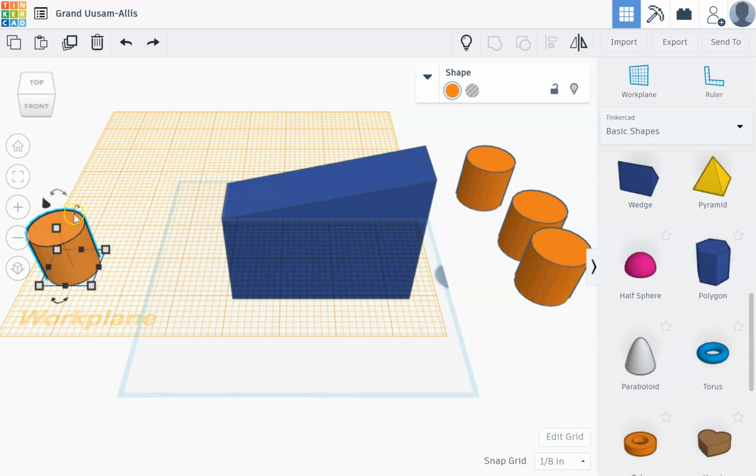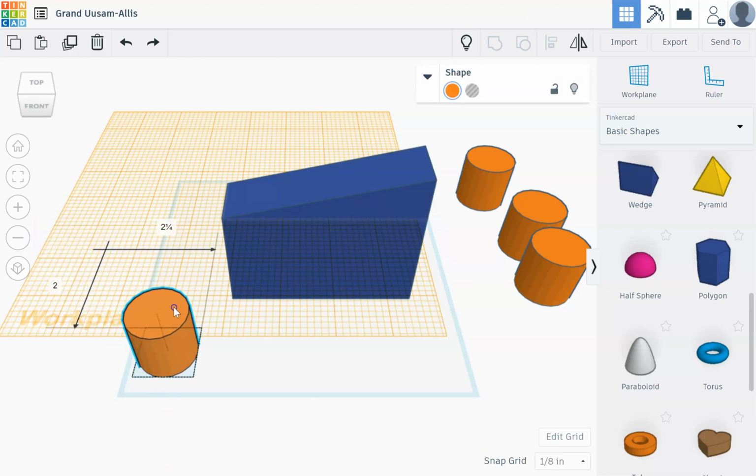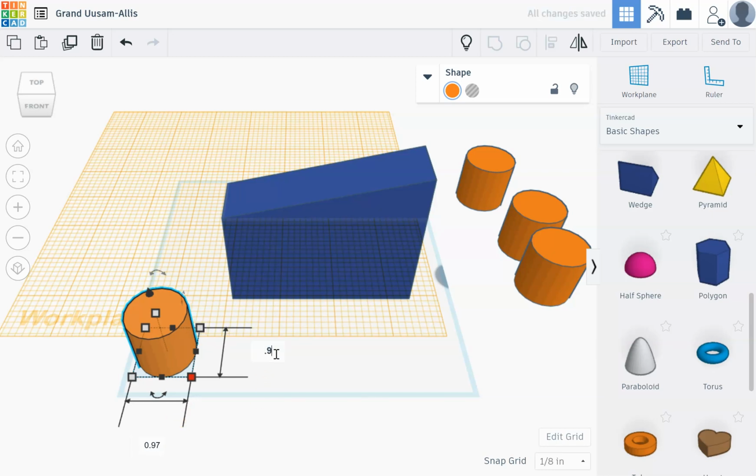I accidentally rotated this, so undo. Okay, your favorite friend. Now we're gonna click on the cylinder, move it, and change this particular cylinder. Instead of 1 and 1, I want it to be 0.97 by 0.97.